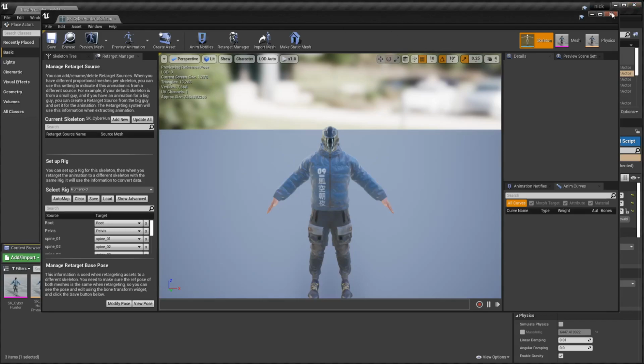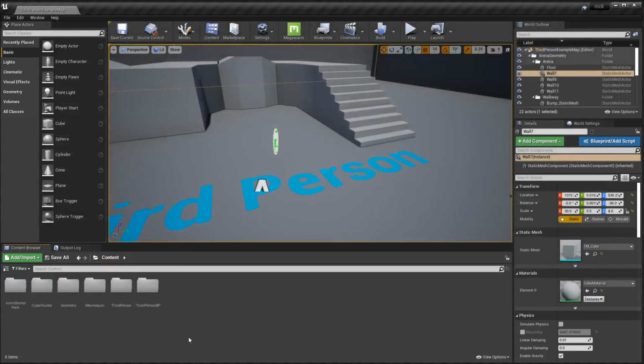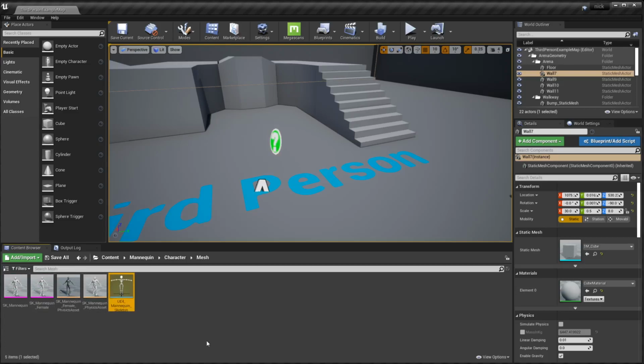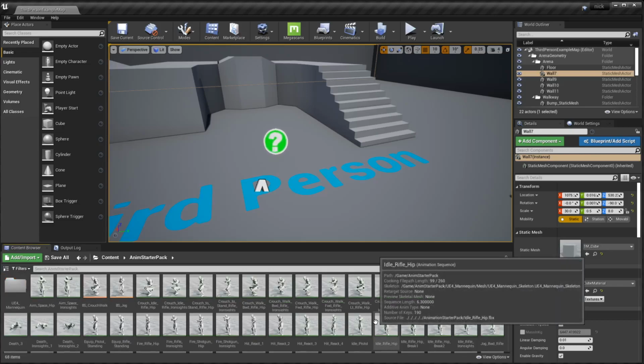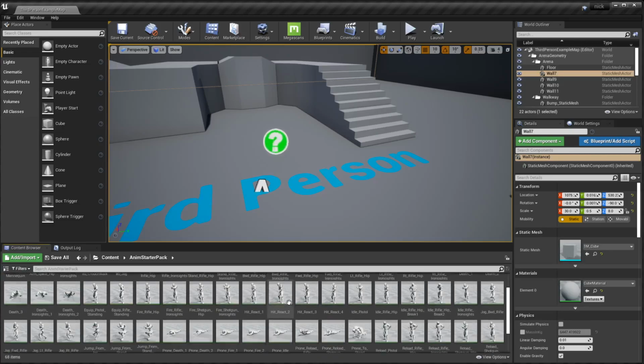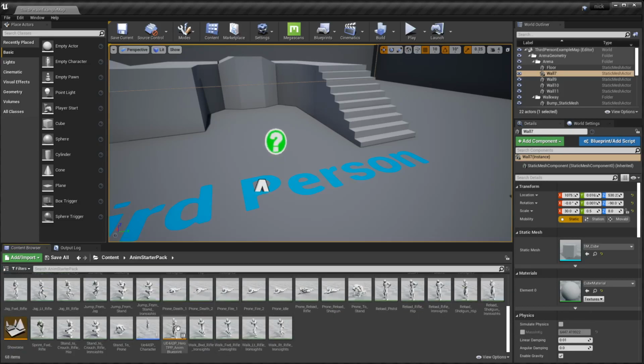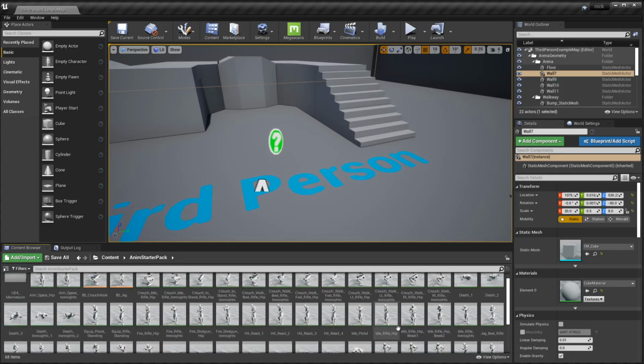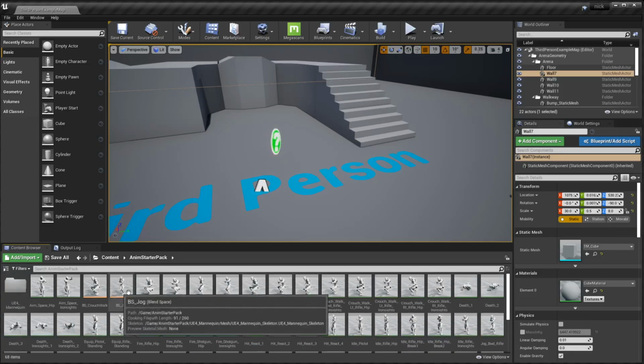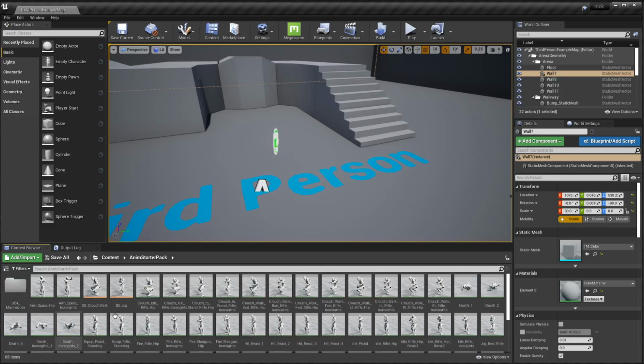So what we'll do is we'll close that one, and we're going to go to the content. You can see Mannequin here. You'll have it under character mesh, and then you'll have that there. But in this particular case, what I've done is I've come up with the Anim starter pack, so I'm going to go into that one. It gets a little confusing because there are multiples, so that could be an issue. They keep naming the mannequin, so be wary of that because you're going to have multiple mannequins. I would rename them as soon as you can.